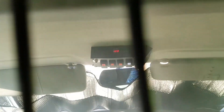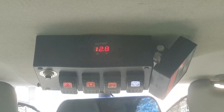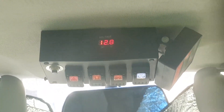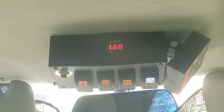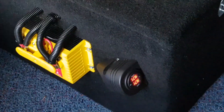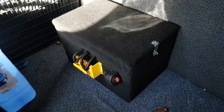Up here on my control box — I'll zoom in — which controls my emergency lighting, you can see 12.8V on the secondary battery, and then all the switches that turn everything on and off, and around the side there we've got our control for the variable message board on the back, and our fuse and all that. So I've got a voltage display up there so I can see what my other battery is doing, which is quite useful — when you start the vehicle you'll see it sitting at say 12.8V, and then after about 10 seconds you'll see it jump up to 13.8 or 14.1V as the alternator kicks in and the VSR connects that battery.